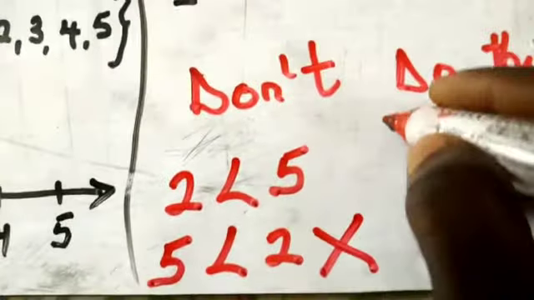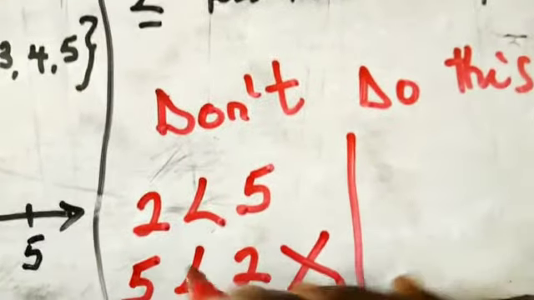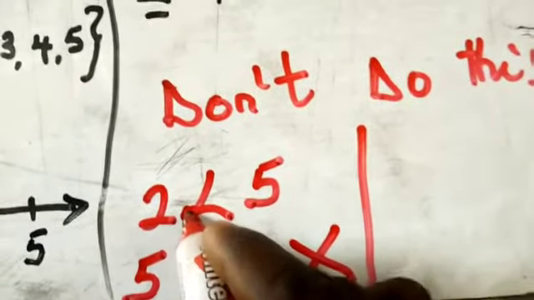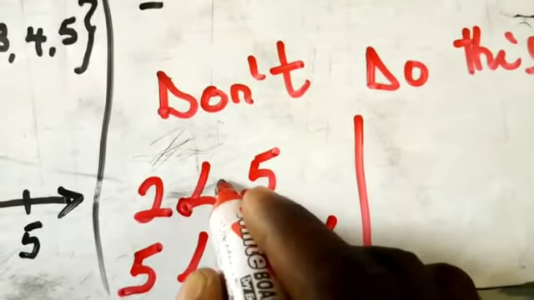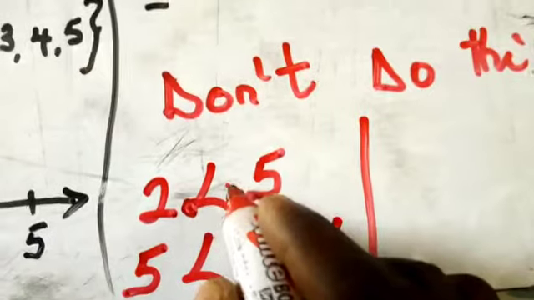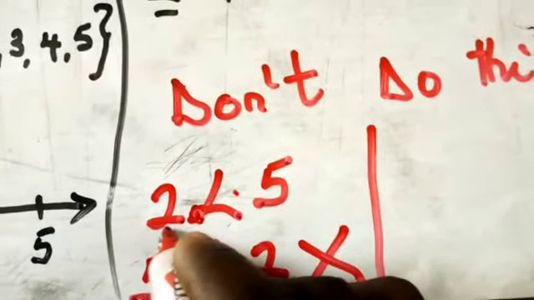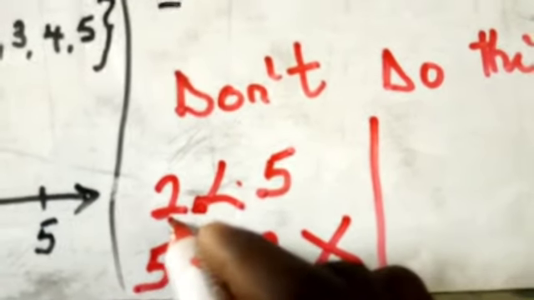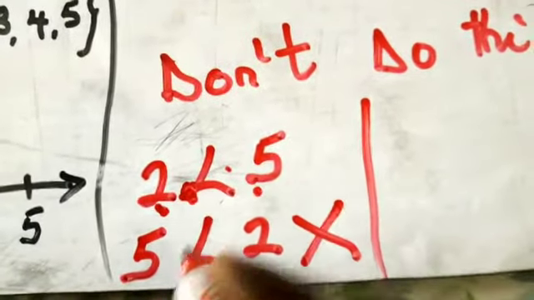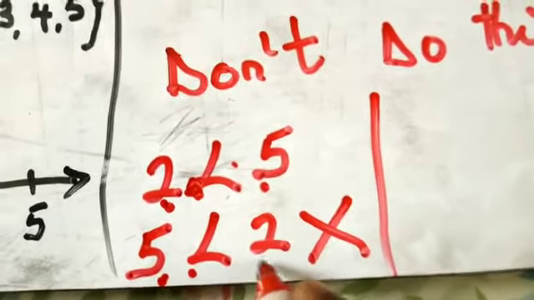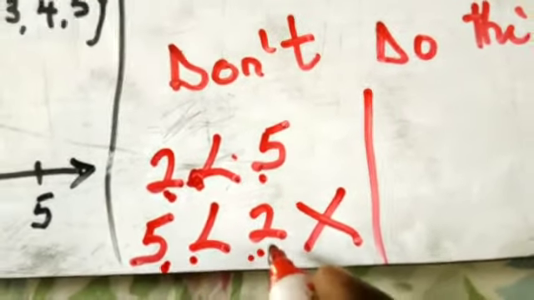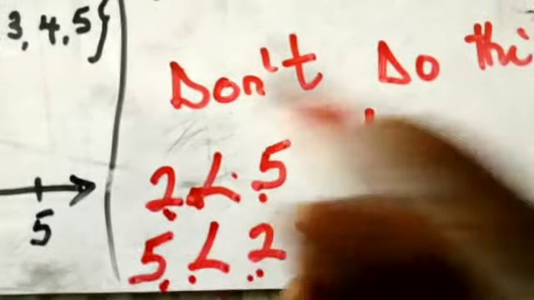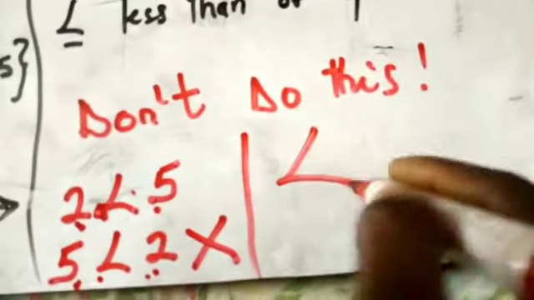What I've come up with is that the pointed side of your operation should be read as less than, and this other side should be read as greater than. So when I read from the pointed side, whatever is there should be less than. So 2 is less than 5, which is correct. Here the same thing: 5 is less than 2, which is not correct. Can you see that? When I read from the pointed side, that side should be less than, irrespective of the notation I'm using, whether this or that.